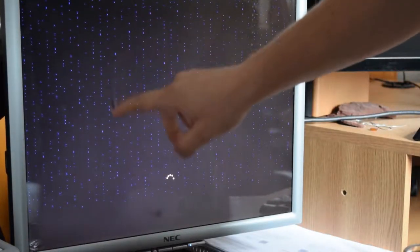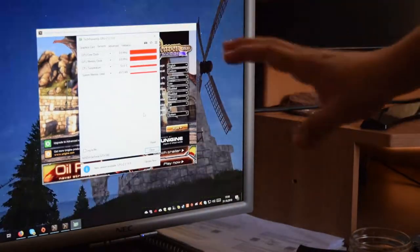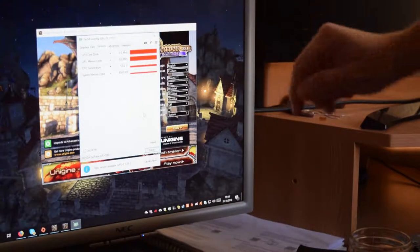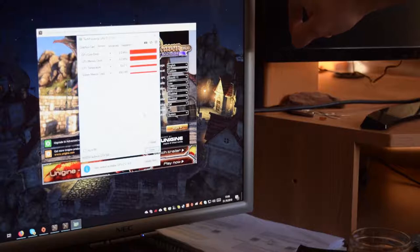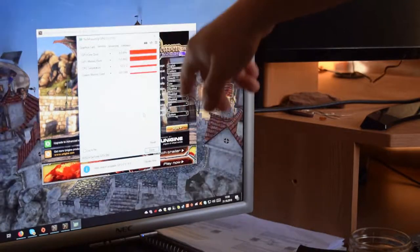There is still lots of it. I'll wait to see if the Heaven Benchmark gets better, but I don't really think so. Okay guys, so that didn't help at all. Maybe a little bit. We are on 3 FPS now, not on 2, but still really bad.